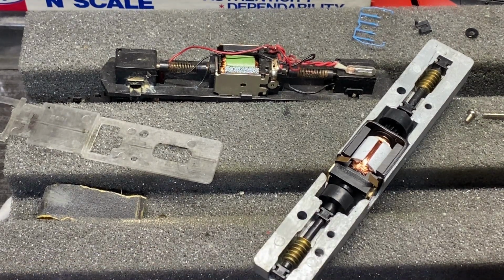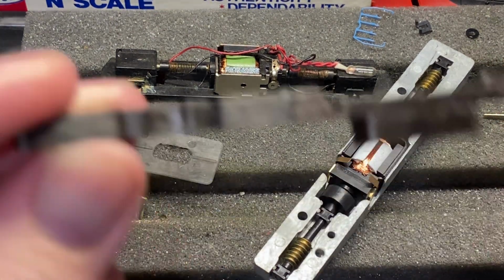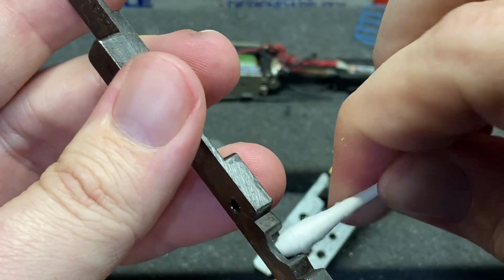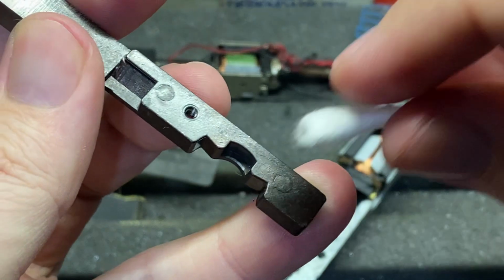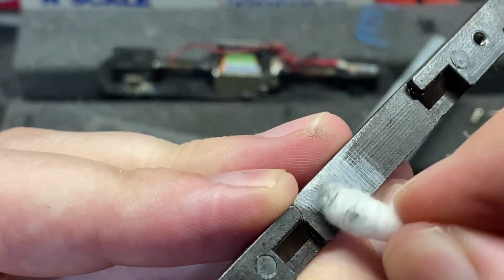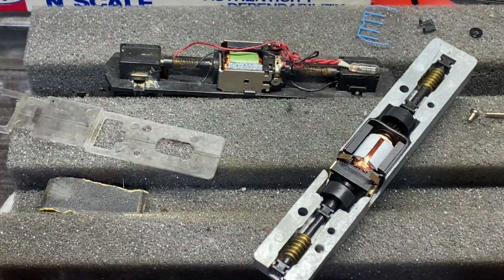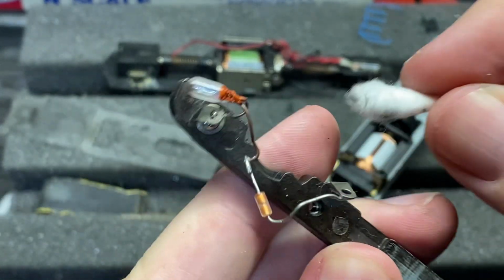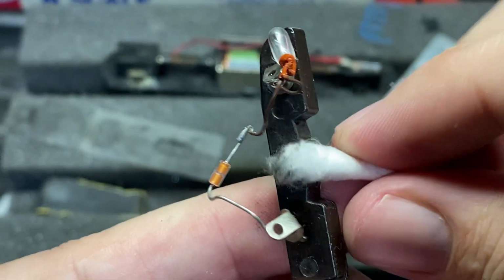But not before we check out our mating surfaces here. Unfortunately, because they're dark, you can't see if there's any gack in there. Not much. Our pad where the motor leads touch is pretty clean. Here's a little closer look at the electronics for our directional headlight here. Again, pretty cool stuff.